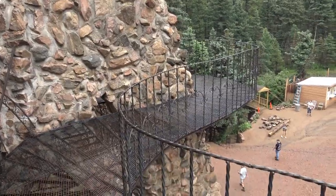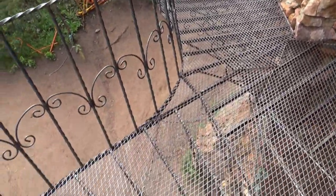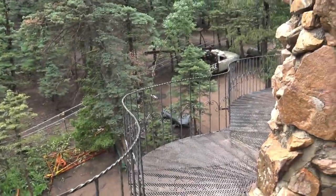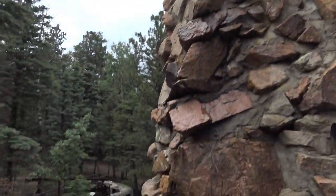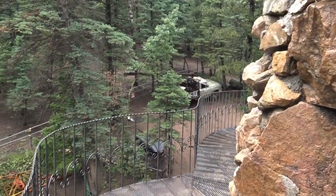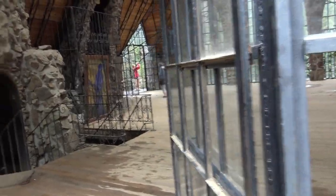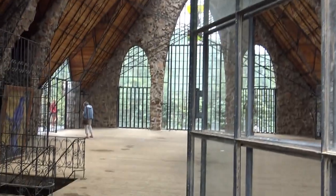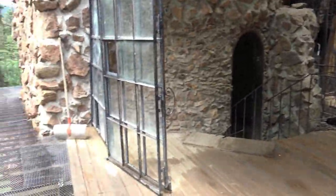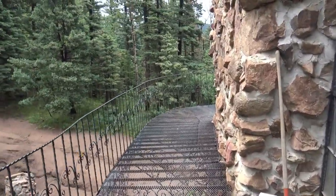So I'm just kind of walking on the little outside trail here, or outside little walkway. I'm not very good with heights, so bear with me. It's a very unique place indeed. If you have never been here, it's definitely worth the travel. But yeah, I could have started at this little entrance, but this goes right back into the main part here where I just was. And as you can tell, it's still a little unfinished, but it's an ongoing project for sure.